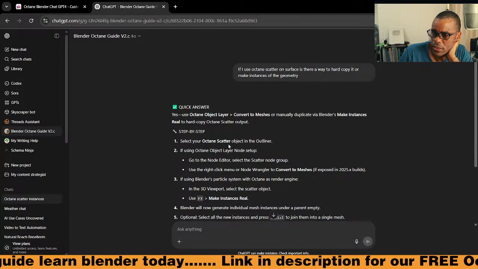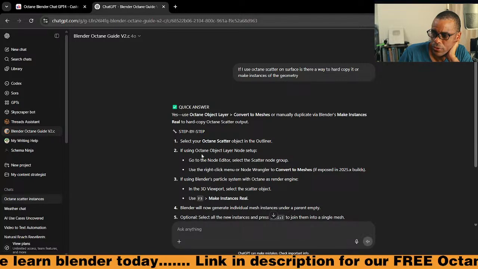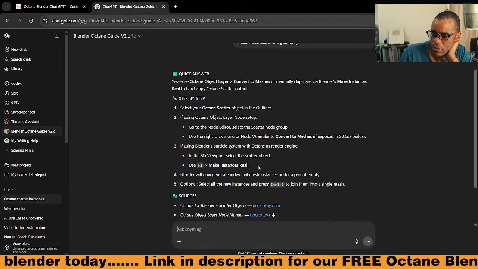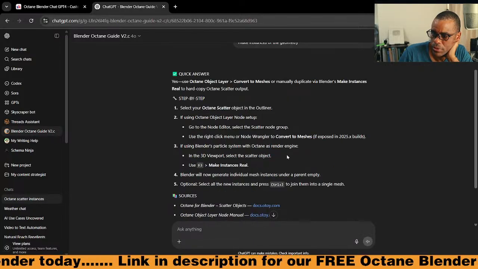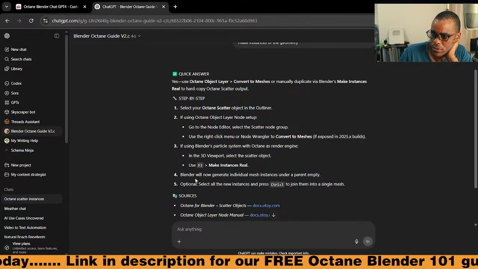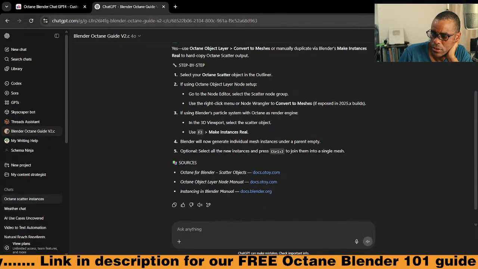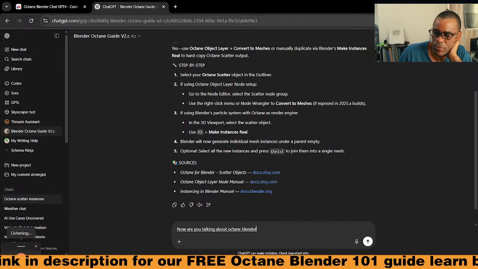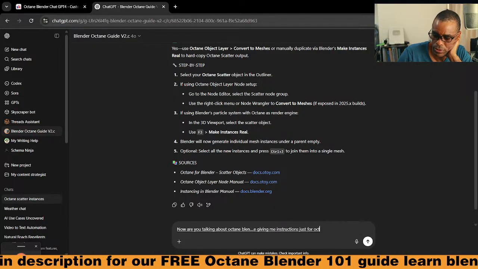Select your Octane in the outliner if you're using Octane object layer node setup. If you're using a Blender particle system as a render engine, use F3 to make instances real. Now, are you talking about Octane Blender? Make sure you're giving me instructions just for Octane Blender.